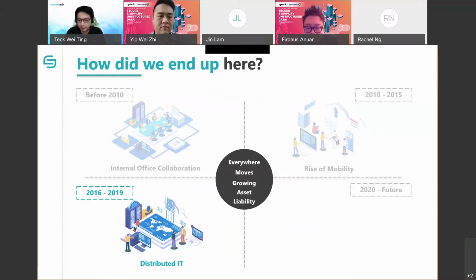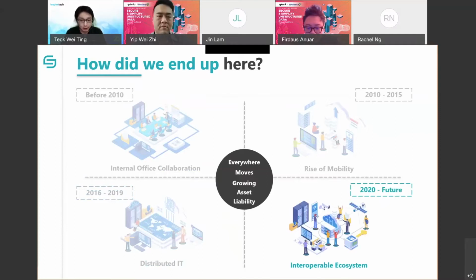And finally, in this moment, I think from 2020 to now, there's a lot of talk about interoperable ecosystems. We talk about microservices, having systems that integrate together. Systems should not be isolated, or you should not have a system that is very large and dependent. So that's the gist of what has happened over the past few years. And now I'd like to share how EasiShare rides on the trends and provides solutions to tackle some of the challenges in each of the phases here.